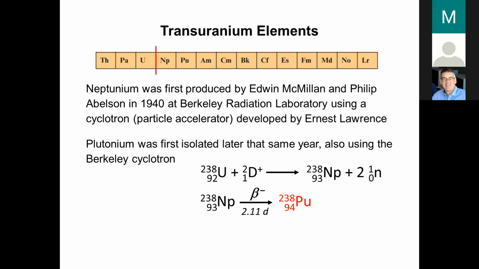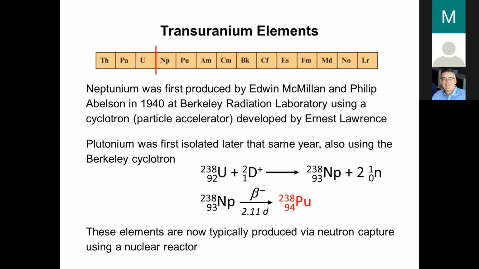So this was pretty remarkable times, because due to access to this new piece of equipment, namely the particle accelerator, the radiochemistry possible gave the scientists working with it at the time the chance to find out a whole new series of elements on the periodic table that was not yet known. And today, these elements are typically no longer produced via the particle accelerated synthesis method shown here, but they are more easily and more readily produced by neutron capture in nuclear reactors.